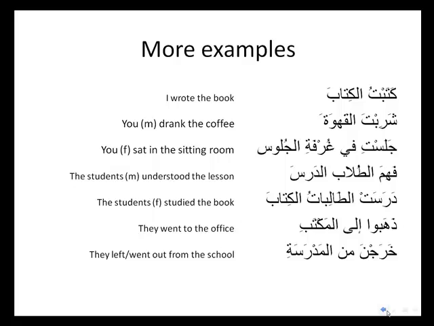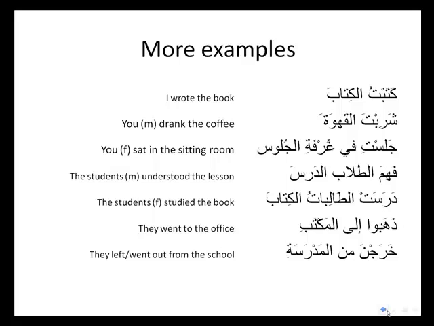If you have a look at the last four sentences here, we have فهم الطلاب and درست الطالبات. Both طلاب and طالبات are in the plural form, plural masculine and plural feminine, but the verbs are in the singular forms, since the verb comes before the doer or the subject, and the subject, the students in this case, is mentioned.